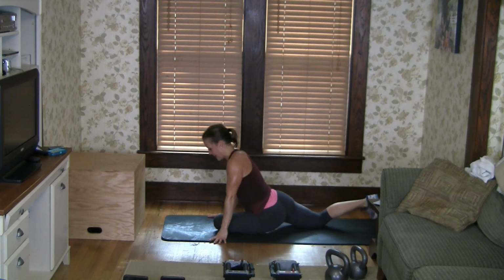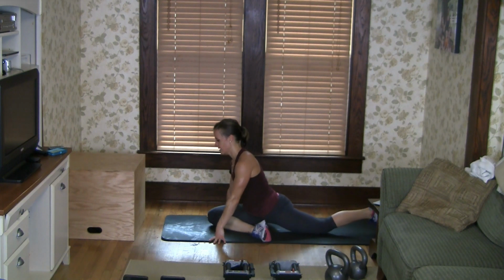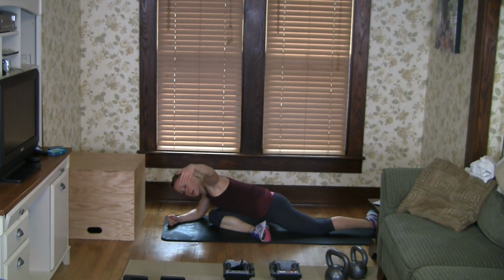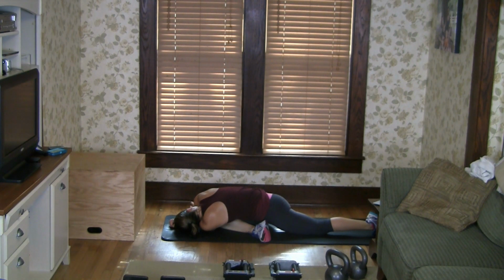Awesome. All right. Other side. Right leg in the front. Work your way down to either your forearms or looping that left arm through. Get a good neck stretch here too. You should feel this all the way back in that right glute. Stretching is so important.